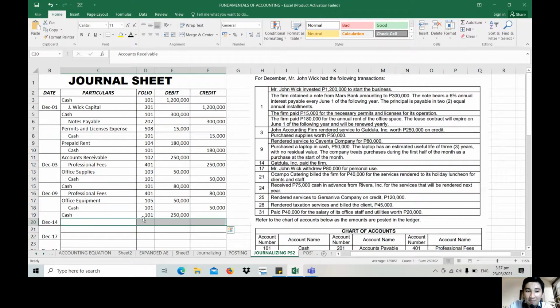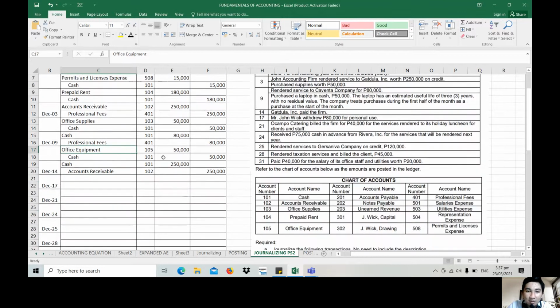Kay credit, syempre, December 3, nag-AR tayo at nagbayad na siya, wala na tayong AR ngayon. So therefore, i-credit natin itong accounts receivable para ma-zero out na din siya sa libro natin. Okay, so accounts receivable, 250,000. So, naka-debit dito accounts receivable, naka-credit dito. So, kung ibangga nato na siya, okay, zero na ang answer. So, wala nang utang si Gatdula ngayon.